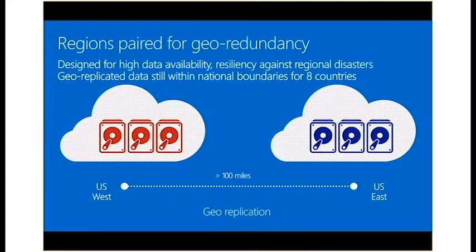that data is stored across 3 separate fault domains in that data center. So if you think about writing a file, it's going to be written 3 times across that data center in different areas, across things like different A and B power lines, separate network resources, separate storage arrays, so that if any single component in that data center fails, your copy of the data is still available. Now, you do have the option, and that's called locally redundant storage, and that's the default anytime you light up a service in Azure, as I'll show in a demo in a little bit.